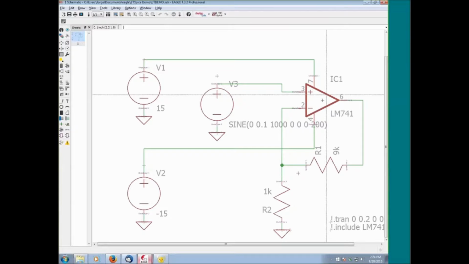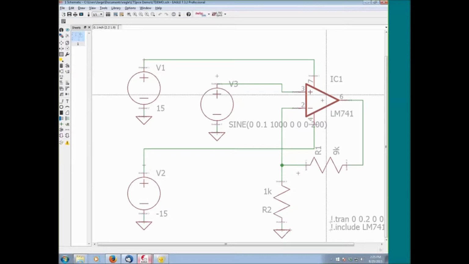For this application it doesn't matter, but maybe for another it does. Maybe I need to be able to simulate the effect of the null on the LM741. With this model I can't do it. So it's very, very vital and important that you're aware of what your models cover, what their capabilities are, etc. Now, speaking of models, where can we obtain models?